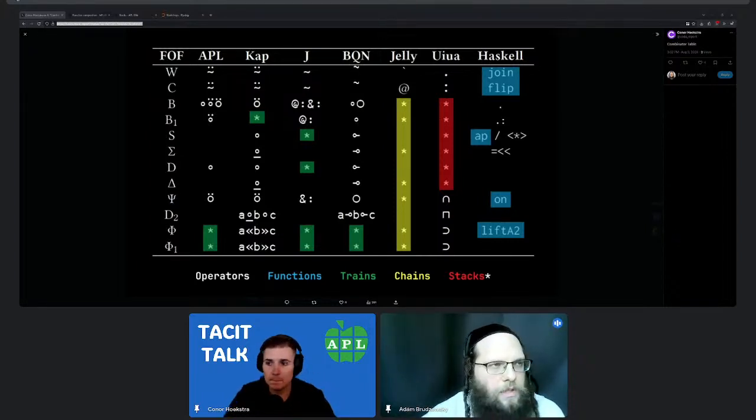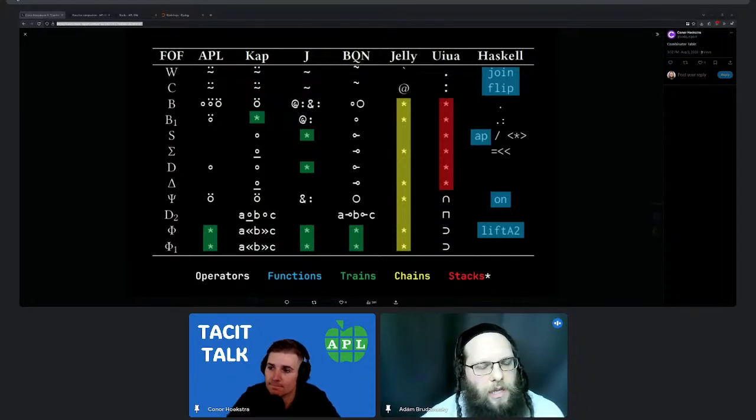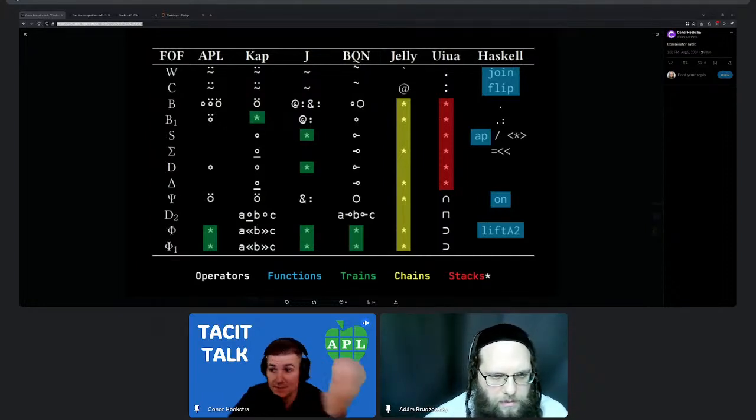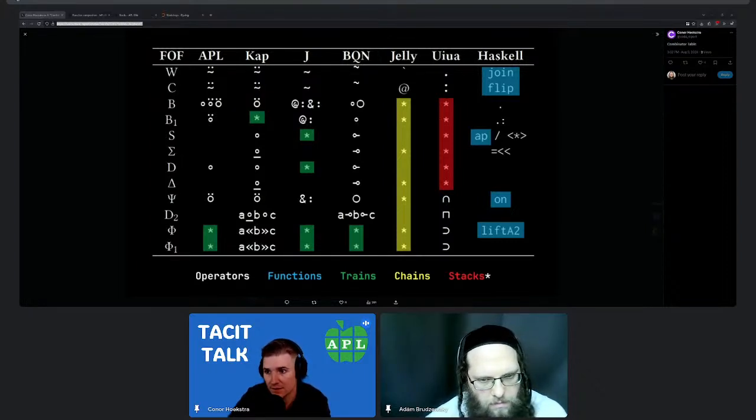So what it does is, F behind G, in dyadic form, pre-process the left argument with F, then apply G dyadically between the results of that and the right argument. And if you do it monadically, then it will just use the right argument also as the left argument. So that is the same thing as BQN and cap have. Interesting. That is super exciting because there's 4 combinators, at least according to this table, that Dyalog APL is missing.